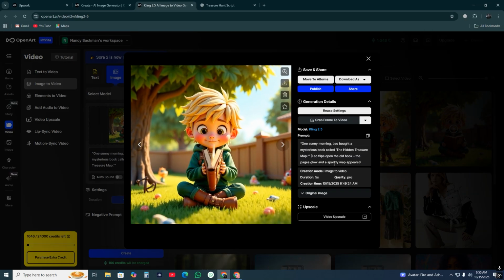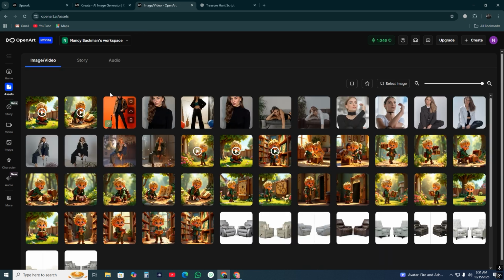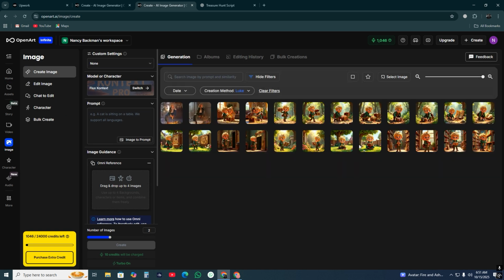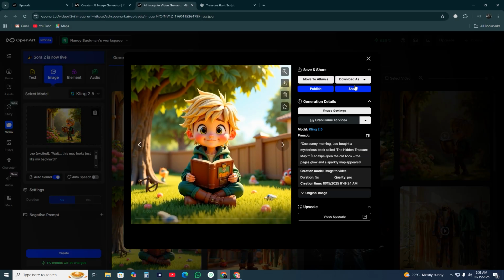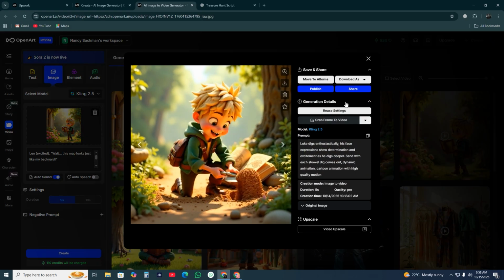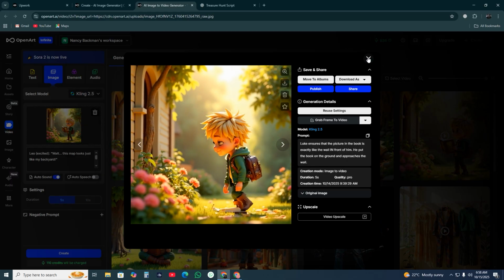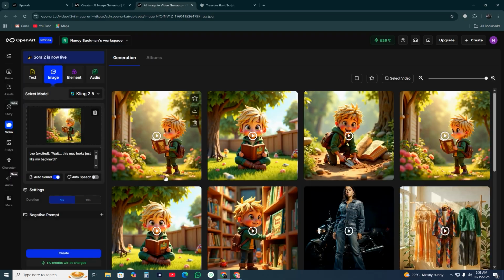After generating all the scenes, I review them one by one. I check the lighting, colors, and emotions to make sure they flow together. If one clip feels too fast or too slow, I adjust the timing or regenerate the animation. When I'm happy with the results, I download all the clips and arrange them in sequence. Watching the scenes in order feels like a full animated short. Luke's story plays out smoothly from beginning to end, and everything stays visually consistent.